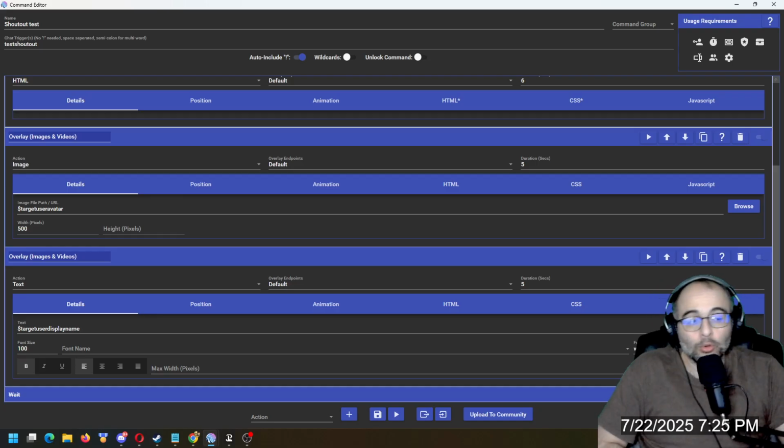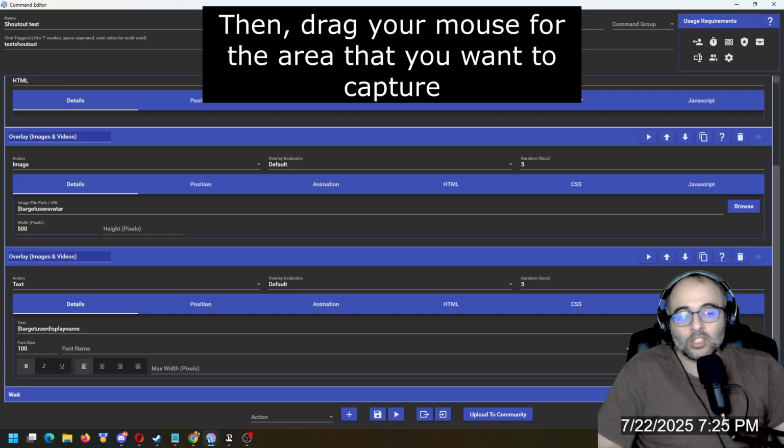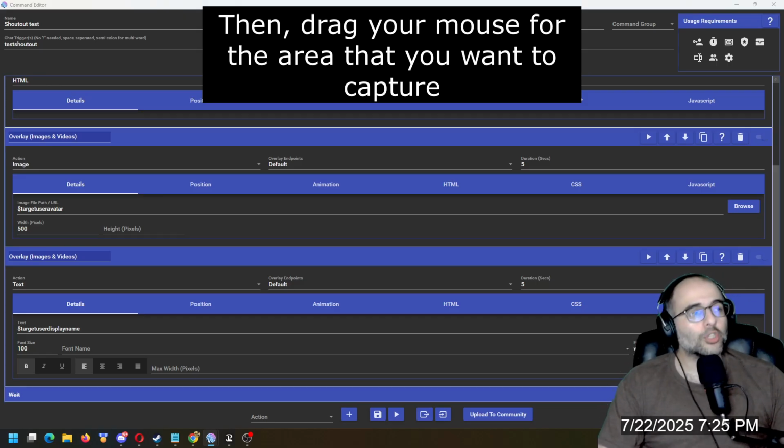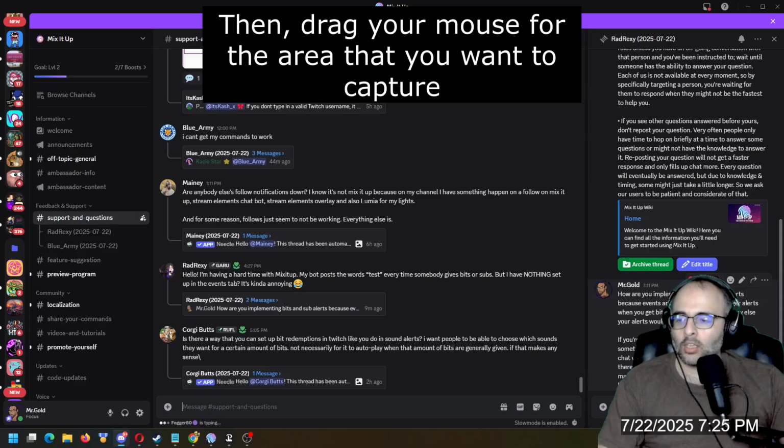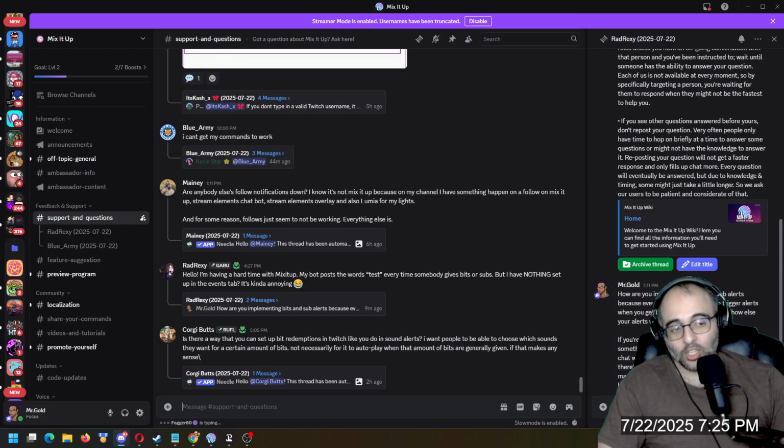Also, if you don't know, to take a screenshot, hold the Windows button, hold the Shift button, then press S. Then you'd go back to Discord, and you'd hold Control and press V, or right click and paste, and that would paste the image.